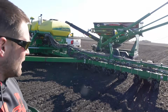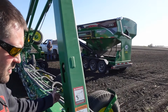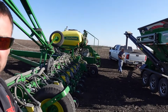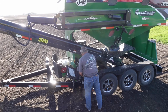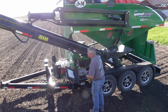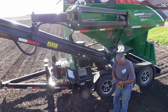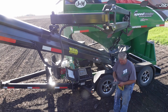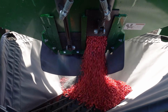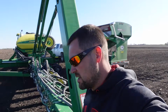Seed time already again. This time we'll put quite a bit in. Should be able to plant quite a few acres now. Roughly 124 or 5. Your what? I got my coat. Oh, little chilly out. You ought to have that. And away we go again.